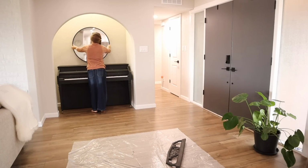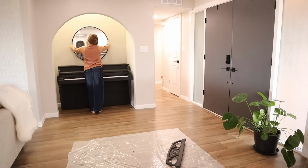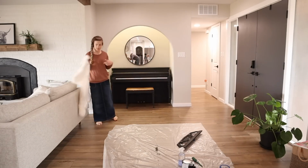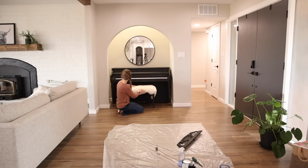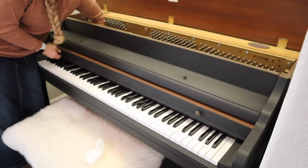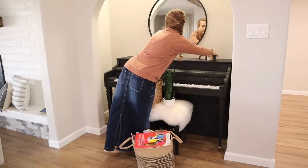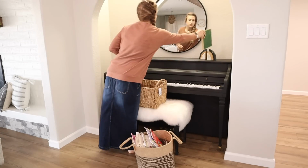So I know I've taken this mirror down and hung it back up so many different times in previous videos, but just after trying different things in this alcove, a circle mirror is the only thing that seems like it's going to work. But I am going to have to get a different big circle mirror to go here, because this big circle mirror we got from Hobby Lobby, and I like the style of it and the size and everything, but the mirror itself warps the picture that you see from a distance, if that makes any sense. I'm sure you've seen mirrors that do that before. So I am going to be returning this one and trying to find a mirror this size that doesn't warp the image from a distance.